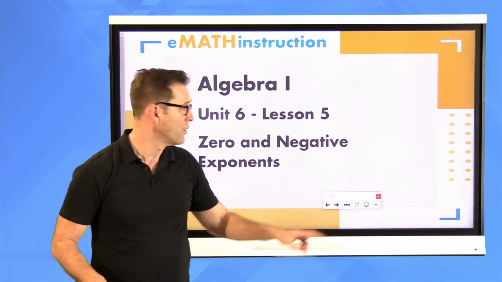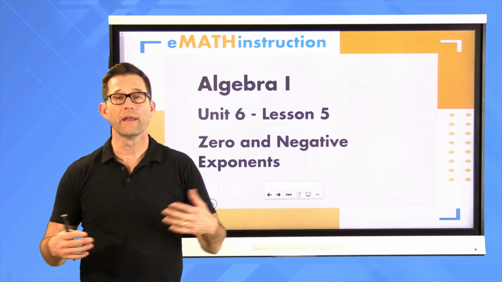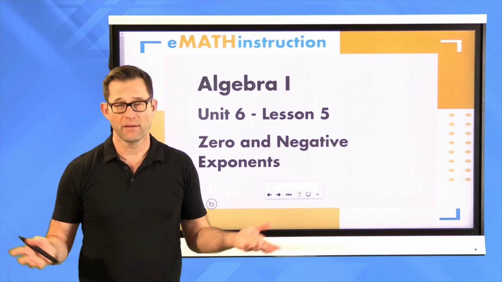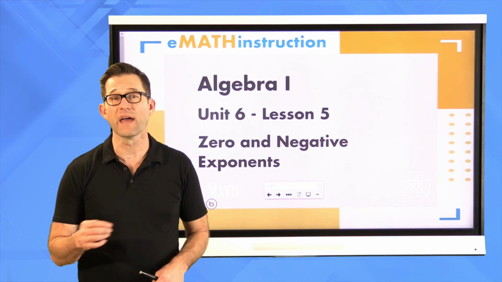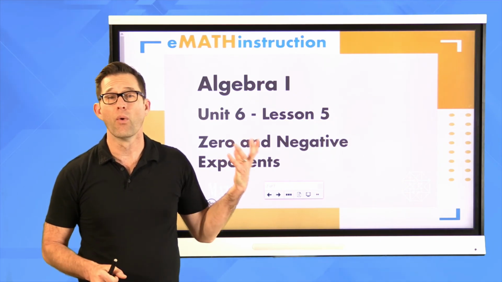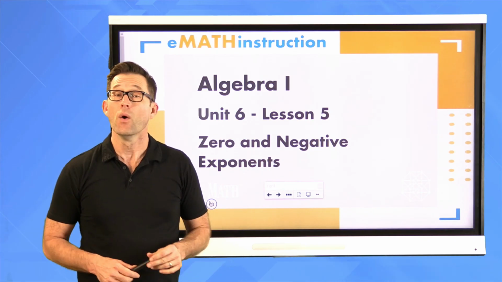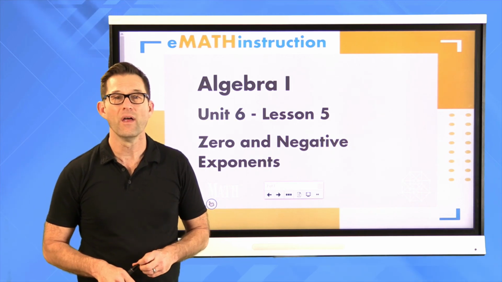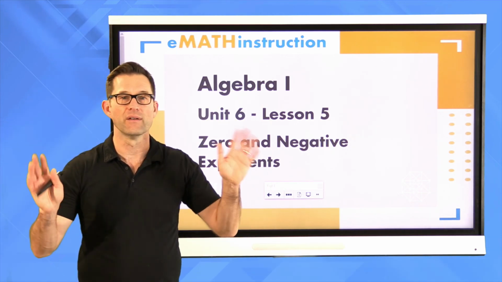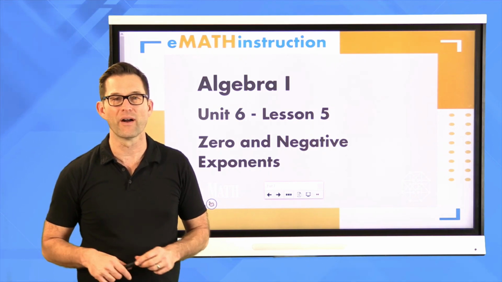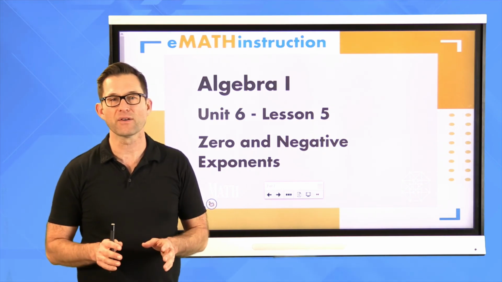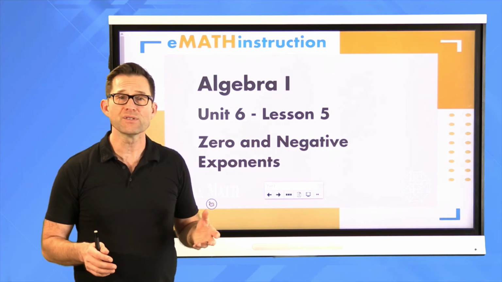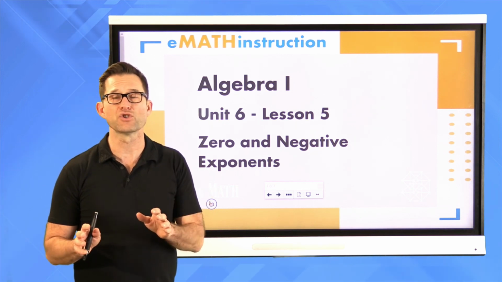Now, as you move on in math, you originally learn about just positive whole number exponents. Then by 7th and 8th grade, you start dealing with these negative exponents and zero exponents, which are going to become more important in this course as we go on. When you hit Algebra 2, you'll play around a little bit with fractional exponents, which is really quite cool. No worries about those here, and I don't even advise thinking about them right now because they're pretty deep. But it's important as you go along to make sure that exponent properties are consistent with what you understand about these, and also that they make sense in terms of both multiplication and division.